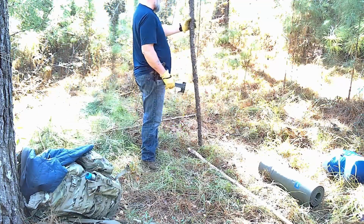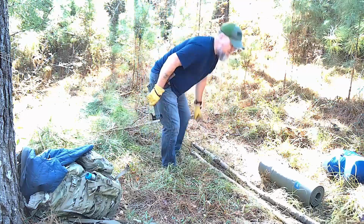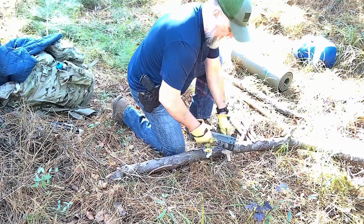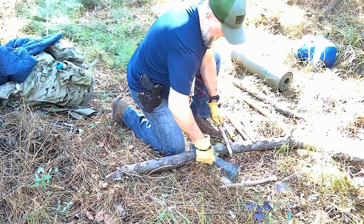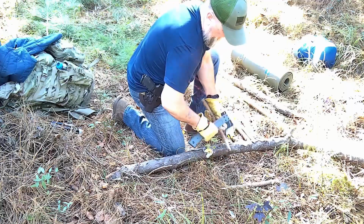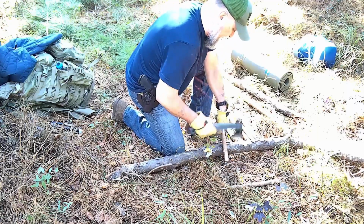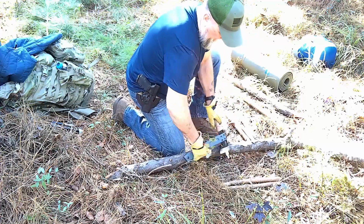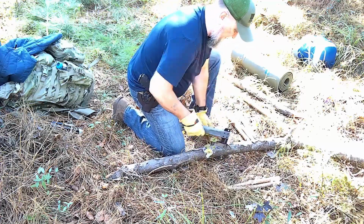Now, what I'm doing here is I'm actually making a couple of poles. There was one that was already kind of pre-made. I figured I'd check the distance. Then I needed to make some stakes, so I got myself one of the saplings that was kind of narrow and turned them into stakes. Now, I didn't need to use all of these stakes, but it was good to practice the skill.